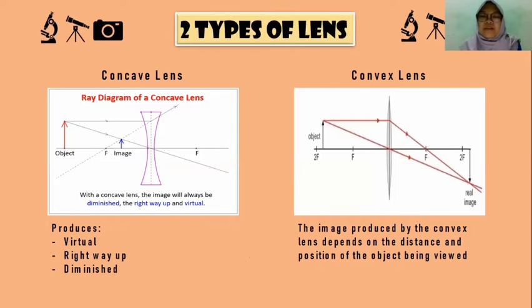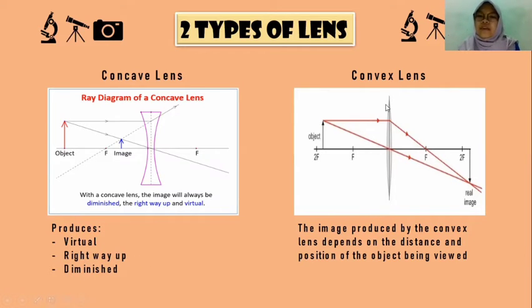And these are two types of lens. Lens is divided into concave and convex, while concave lens is thicker on the edges than its middle portion, and thus the rays which pass through the concave lens are diverted away from the focal point, and only virtual and smaller images are produced. It is usually used in TV projectors. In this picture, it produces virtual, right way up and diminished images.